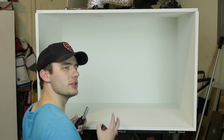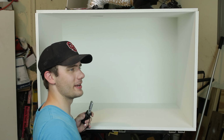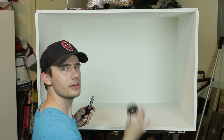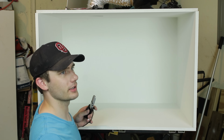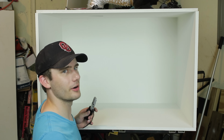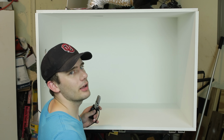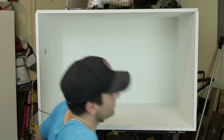Hey, look, it's done. So that can of paint went on way better than the spray paint ever did. Yeah, now it's time to install the grommet for the electronics. Actually install the electronics, you know, the power supply bar. And I think that'll basically be it. Let's finish this thing up.